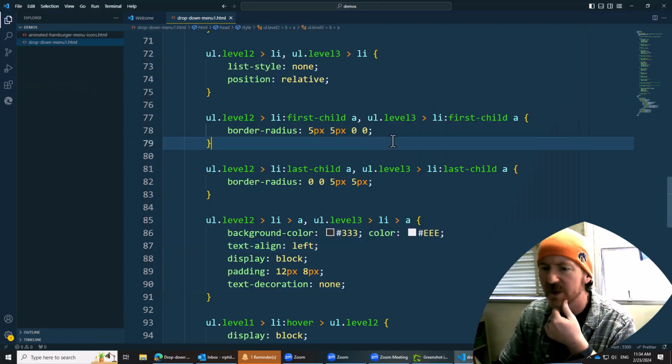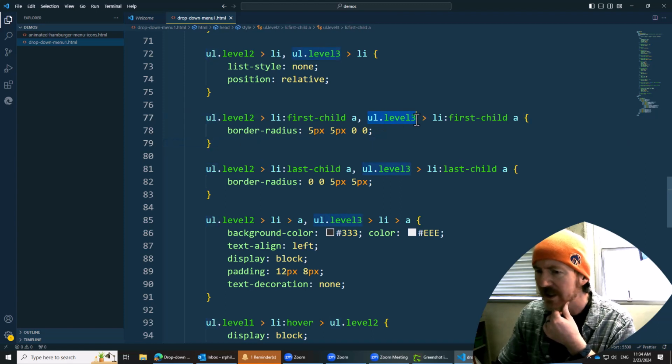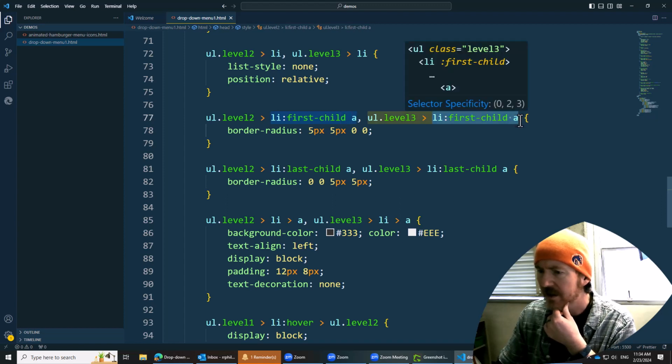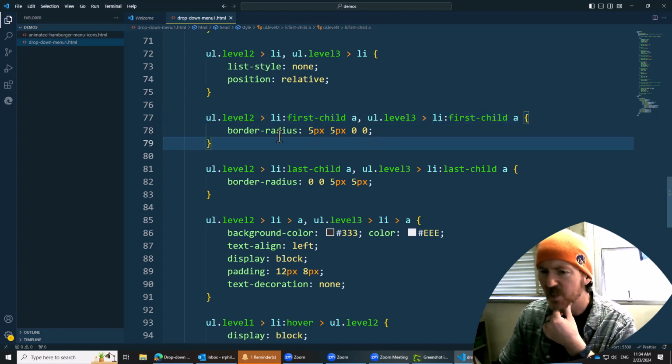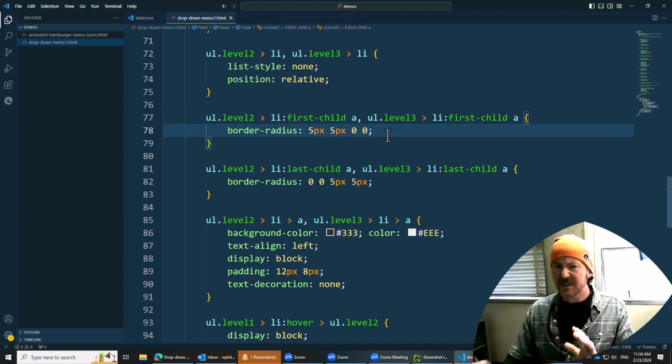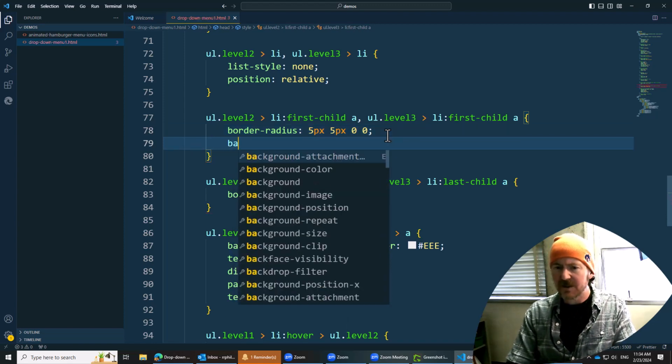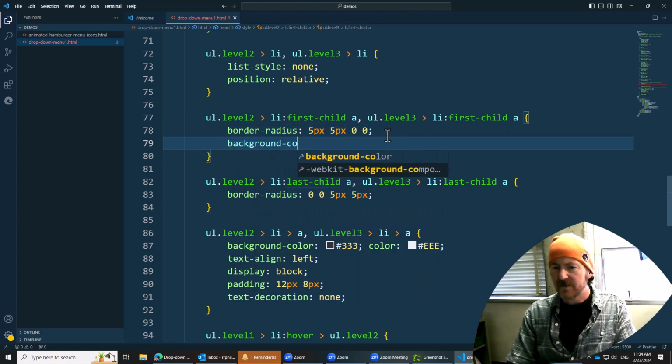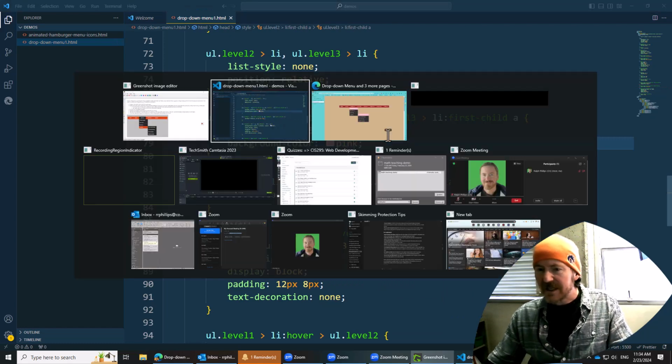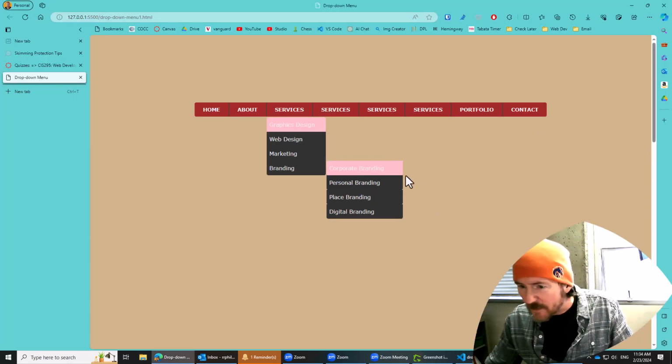So let's look at this real quick here. Unordered list, level 3, the first anchor, list item first child, then the anchor, has a border radius of this. Now, if this kind of gets confusing, I should be able to do something crazy like background color pink, and that should exaggerate where those top ones are.